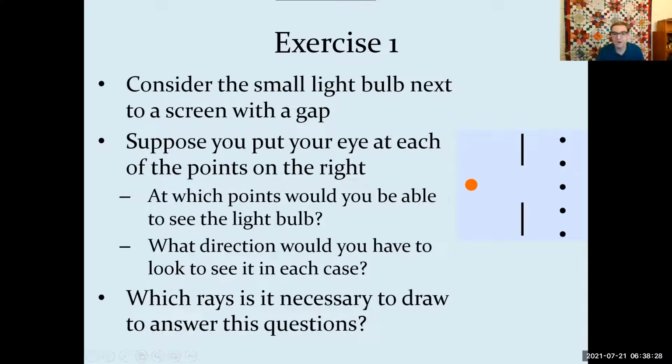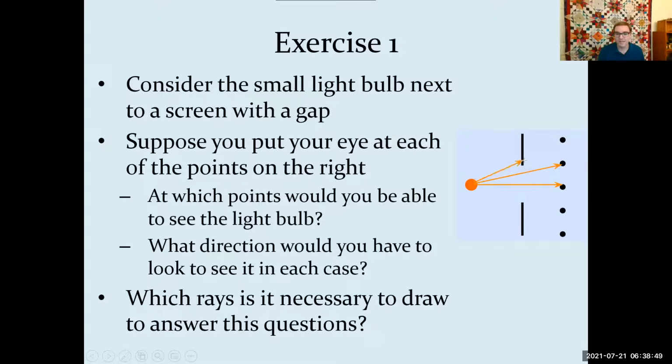All right, I'm going to go ahead and share my answers with you. I'll choose orange since my light bulb is orange. And the way that I'm going to do it is I'm going to draw some rays. I'm going to make a ray diagram here. And I know that light travels in straight lines, so I'm going to draw a straight line ray from the bulb to each place where the eye is.